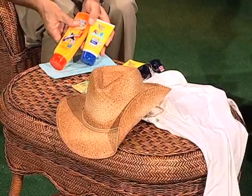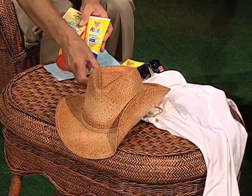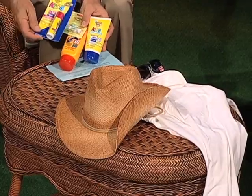Some of the research said that it wasn't worth the extra cost to go above 30. However, if you have children, it might be worth every penny to go to the higher numbers. Yeah, I've got 100 here in my hand, SPF, and there's a 30 right there. Here's a 45. Right, they're all out here. Here's a 50 also. So what you're saying is if we have kids, we may want to think about the higher numbers. Definitely go the higher numbers.